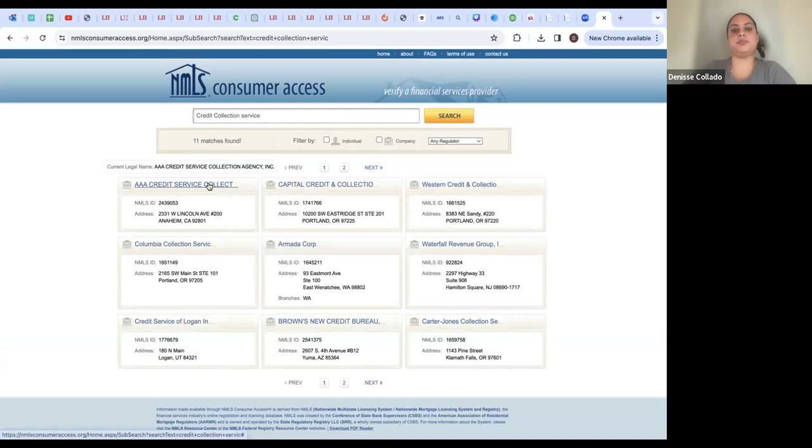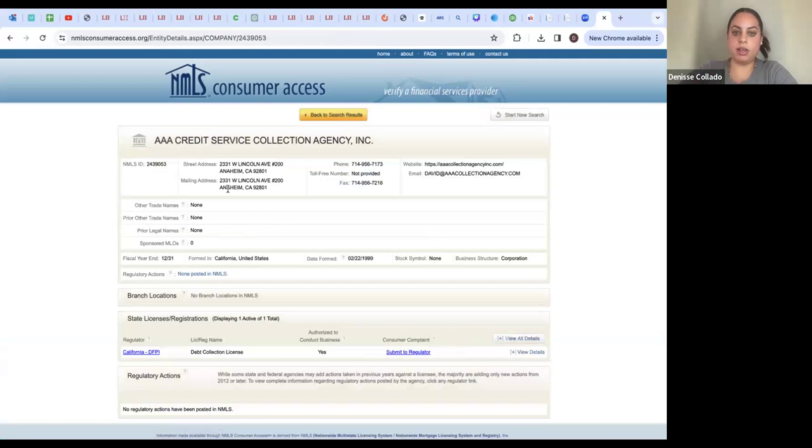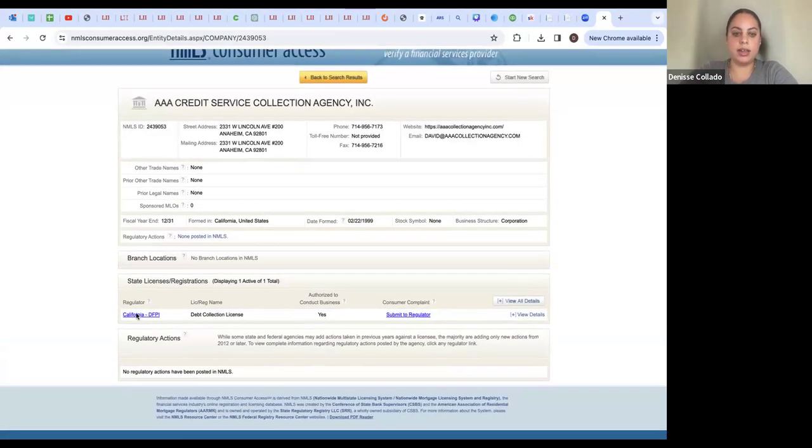Let's say you're living in Florida and you click here. This is the name of the collection agency. What you're looking at is under state and licenses. I'm trying to verify whether or not they're licensed within the state of Florida, because that's where you live. The only license they have here is California. That is one way you're able to attack the collection agency: why are you trying to collect an alleged debt from me when you're not licensed within my state? I don't see Florida here as a licensed state for you to be able to obtain this debt.